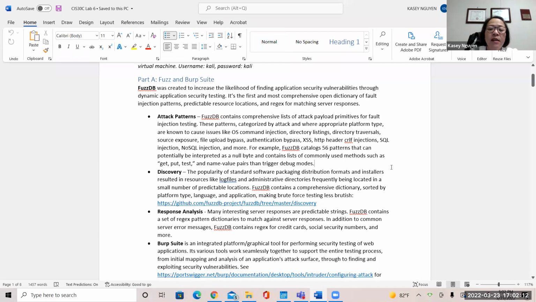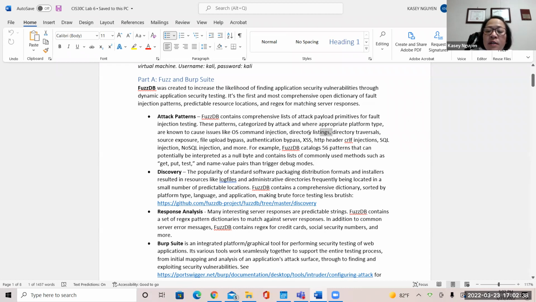So with FuzzDB, we would be able to create an attack pattern. What that will be is just a list of payload primitives that allows you to test with injection. Often you would see this with SQL or cross-site scripting. So you can use that type of pattern to inject into a database.